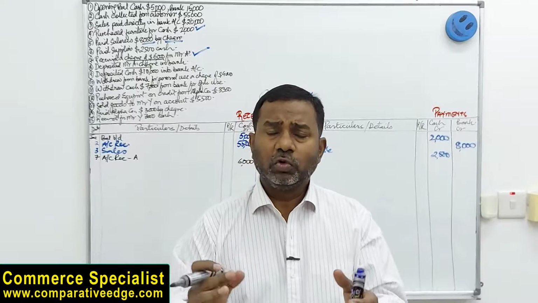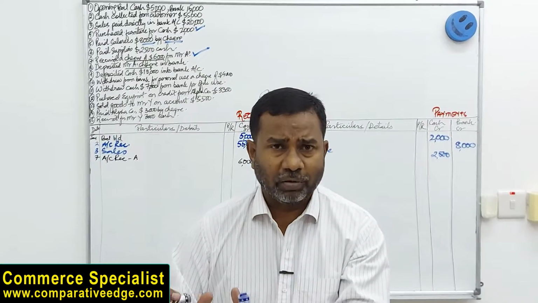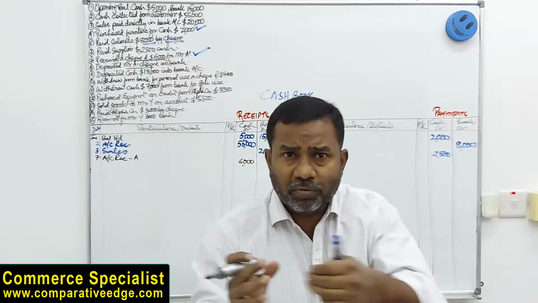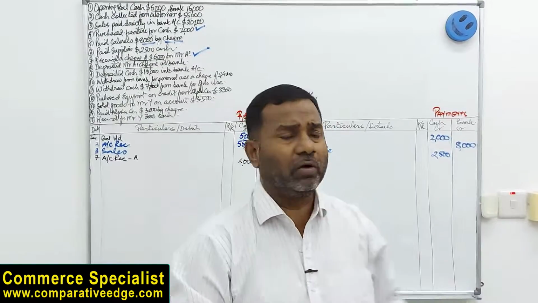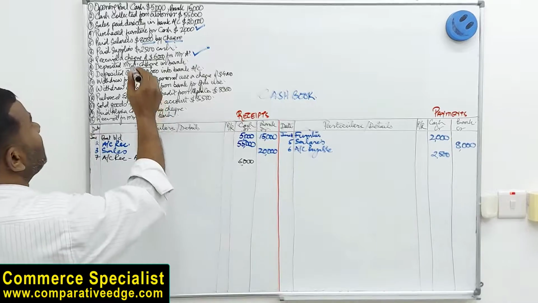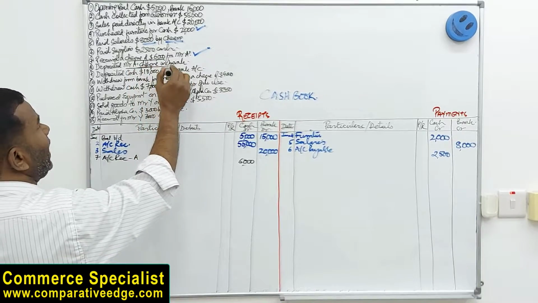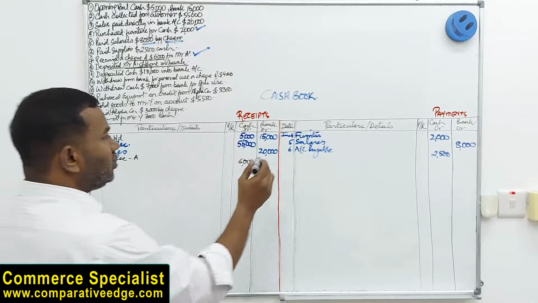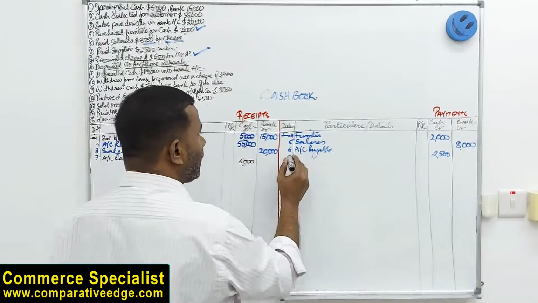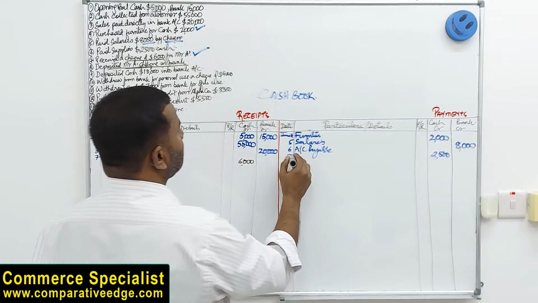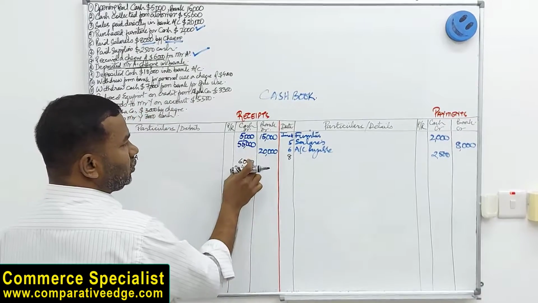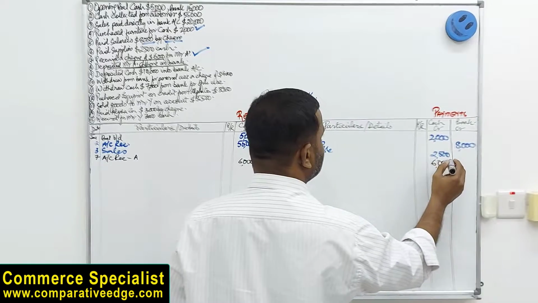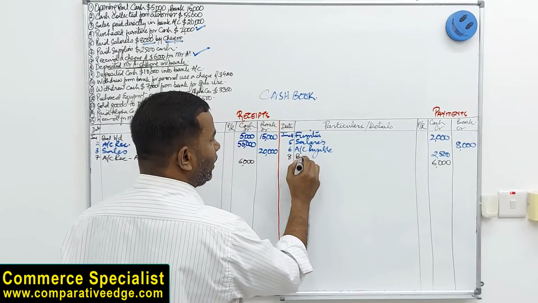As I told you, when we receive the check, we put it in the cash column. Now when we are depositing it in the bank, first it will be removed from cash, then it will go into the bank account. So when it says deposited check into the bank, number 8th transaction, here I'm going to write 8. This 6,000 which we included in cash, I'm removing it from cash, 6,000 here. And where is it going? It is going into the bank.